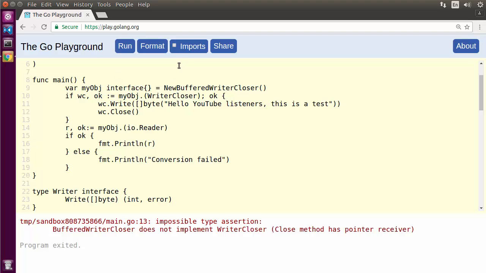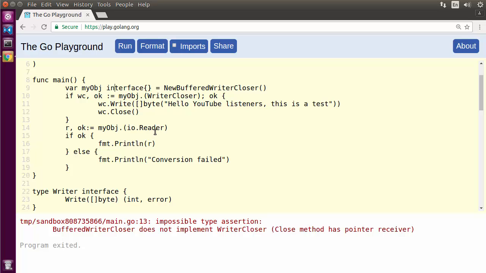Now the nice thing about the empty interface is everything can be cast into an object that has no methods on it, even primitives, because, well, an integer has no methods, and so it can be cast to the empty interface. And so this can be very useful in situations where you've got multiple things that you need to be working with, but they aren't type compatible with one another, and you need to apply some logic later to figure out exactly what you received.